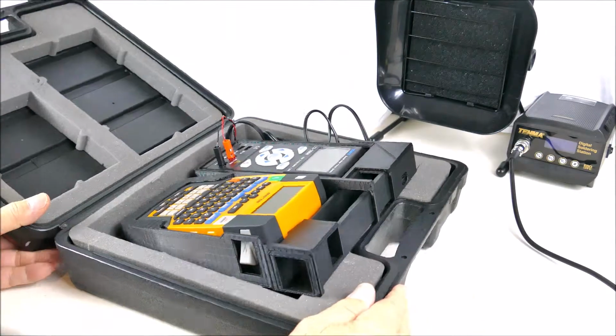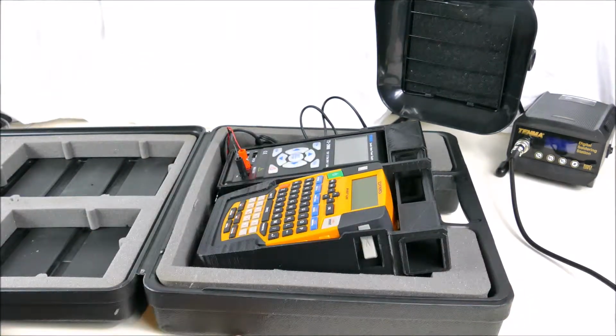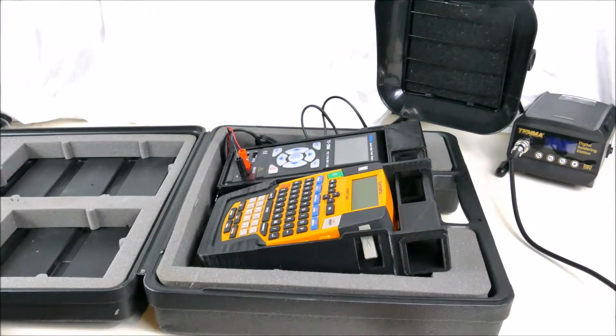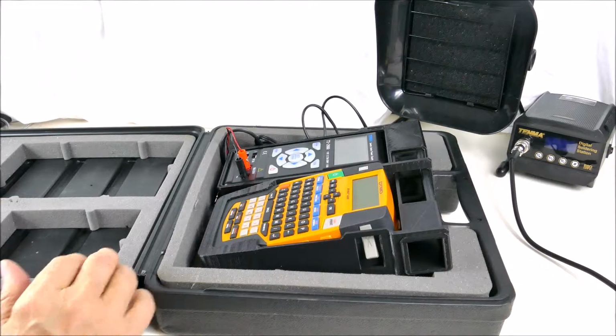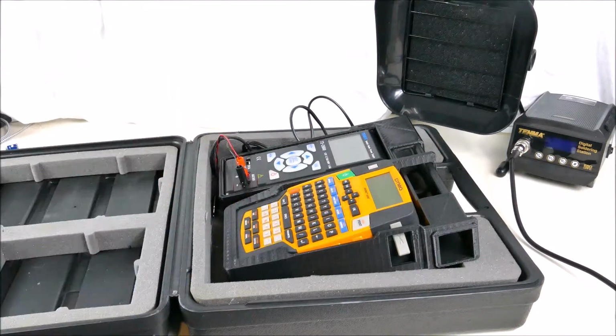So that's just a demonstration of one way you can build this power supply into various applications. In this case, it's very handy because I want to be able to be mobile with my Dymo labeler, and it takes enough power that I really want a power supply and not just to be running off batteries. An excellent application for such a small power supply.